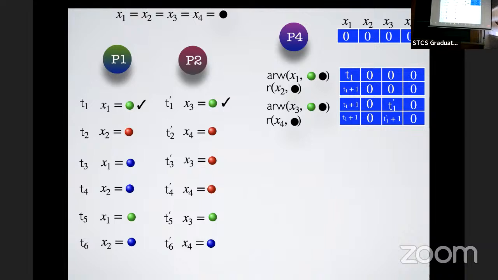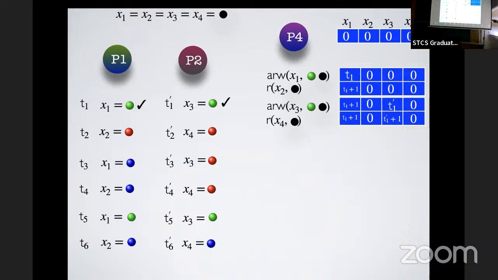So assume for a moment that when I try to check x3 green, the process tried to read this other x3 value. It could have done that, because that was green, it's also an x3. So instead of reading this one, suppose it read this x3 value, then what would have happened? Then this view, when it read this value of x3, this T1 prime would have been T5 prime. But then it would have inherited this T4 prime of x4, because that write happened before this. So the view would have become T4 prime for x4 and T5 prime for x3.